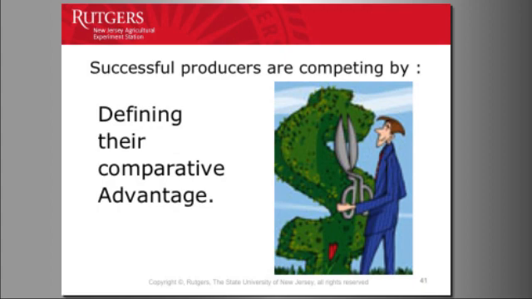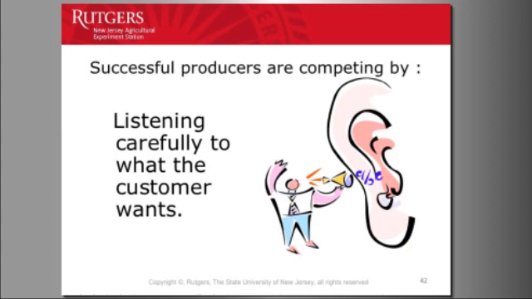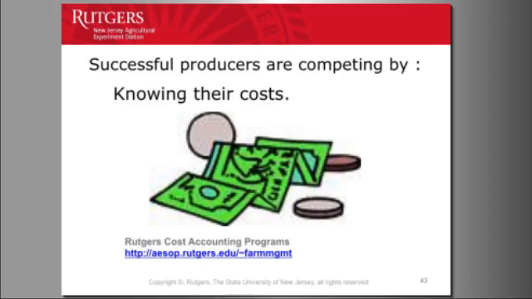So just looking at some of the key businesses in the state, I just want to go through some of the strategies that they're employing. Again, I mentioned your competitive advantage. What are you doing different and unique from other people? Listen to the customer. And everybody says they do this, but most people really don't. What is it the customer wants, and can you grab something from that you can utilize?